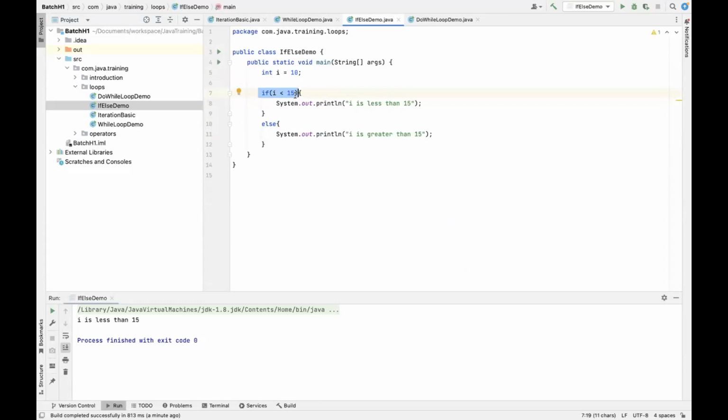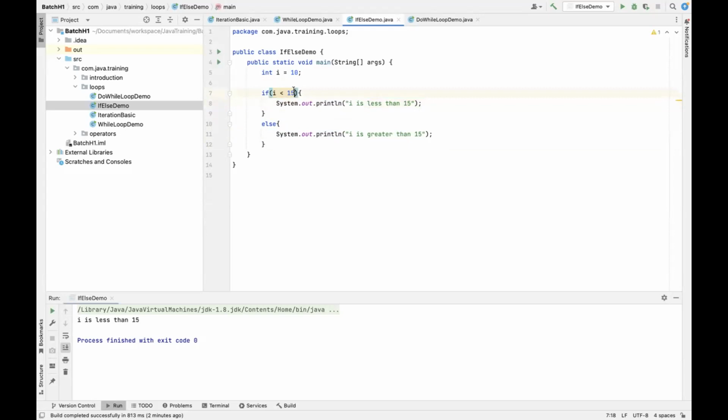Making a judgment: if this condition is true, execute these particular statements; if false, execute the other statements. So when I is less than 15, 10 is less than 15, right? So we went ahead and printed this statement: I is less than 15.